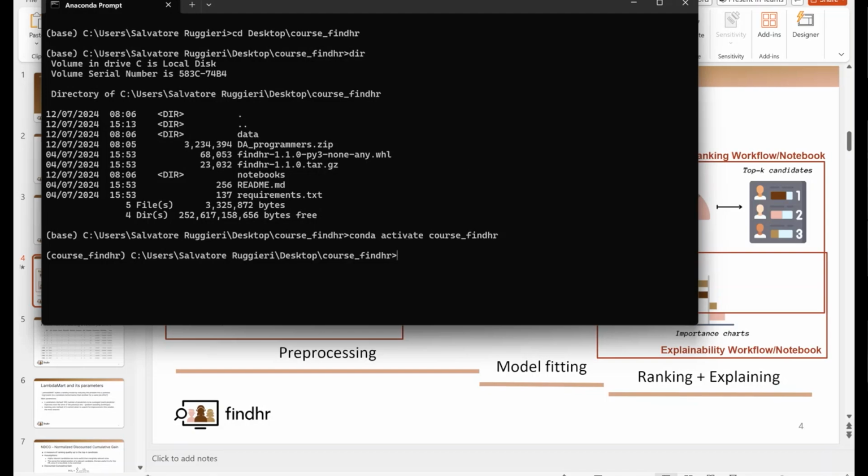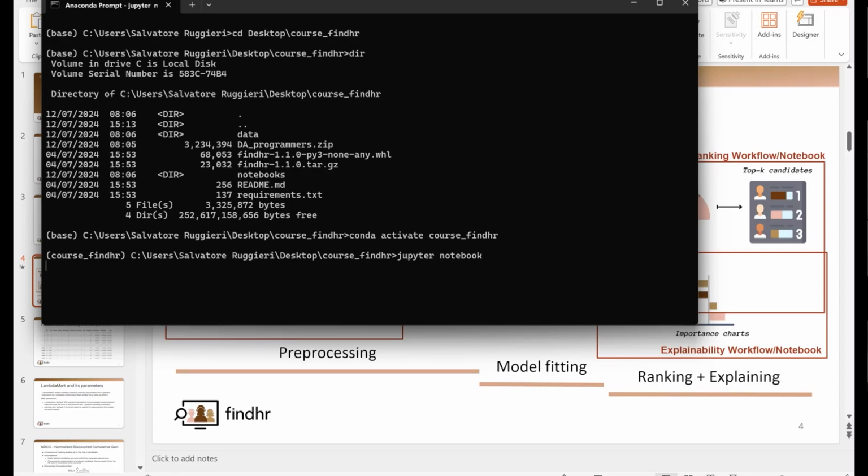Next, we just start the Jupyter Notebook program. So this is a common step for programmers, but I don't know how much you are expert or used to these Python settings.